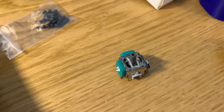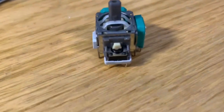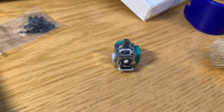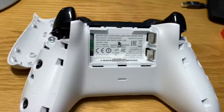I ordered a set of replacement parts, and I'm hoping that I can take this replacement joystick, remove the tiny little gray clip on the side, and then replace it with the one on the controller. Get the back off the controller after you slide in a plastic pry tool and pop off the two side handles.